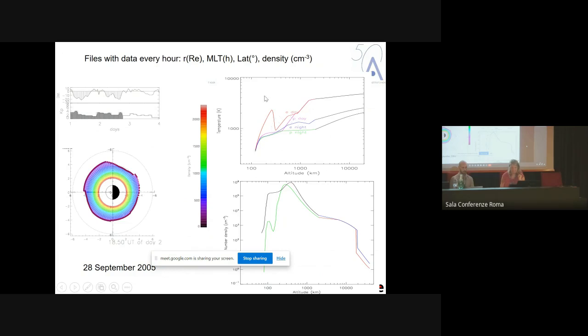The temperature of electrons is always higher than the temperature of the protons and other ions. And of course, it's also higher on the day side than on the night side. And then it's proposed to obtain the temperature in the plasmasphere. It's slightly increasing, reaching several thousand Kelvin.